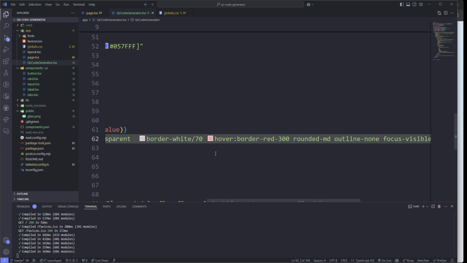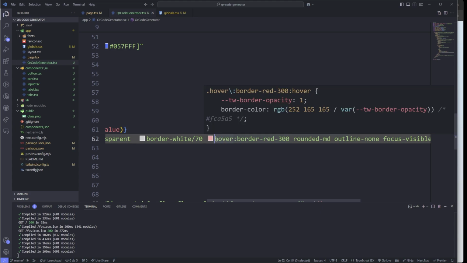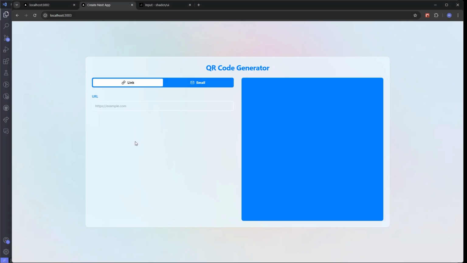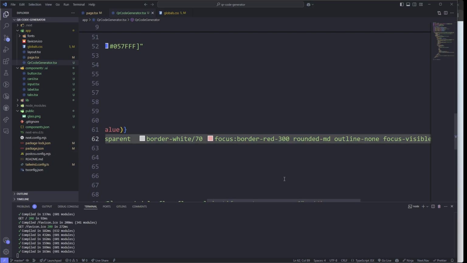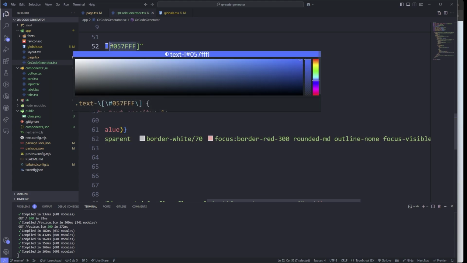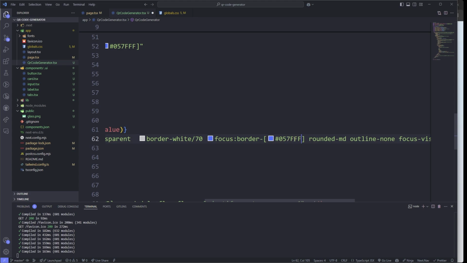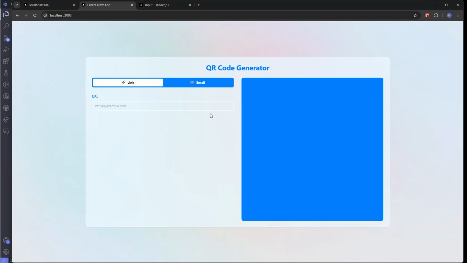Okay, not hover, it's actually focus. Okay, like that. So we want to set to this color here. I'm just going to copy this color, border, and paste in that color. We can reduce the opacity to maybe 70% if you want. All right, so that's that.